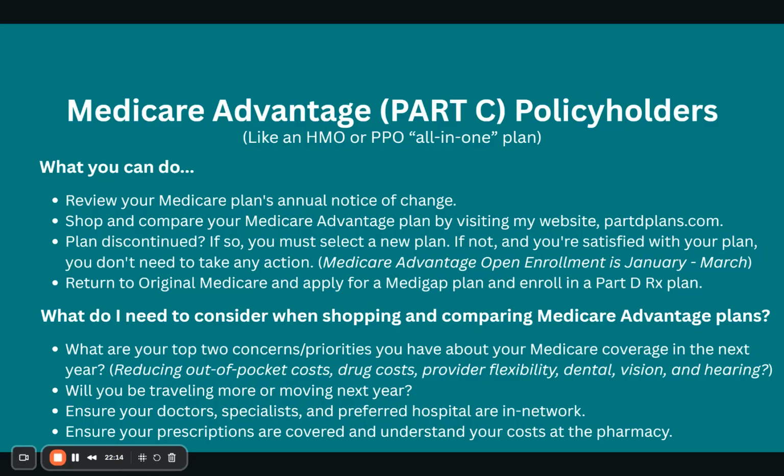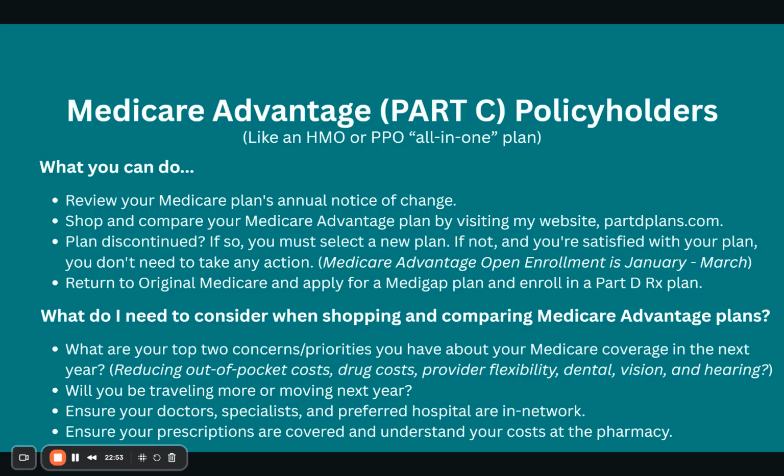And a little tip, every year between January 1st and March 31st, we have the Medicare Advantage Open Enrollment Period. So if you already have a Medicare Advantage plan, in this 3-month window, every year, you can make a one-time plan change, okay? So, even though there's a lot of hustle and bustle and you have to do it out there during the fall, we have like 3 months at the beginning of the year where you can also take advantage of the Medicare Advantage Open Enrollment and make a plan change if you're not satisfied. Okay, so we can also talk about that if you're interested.